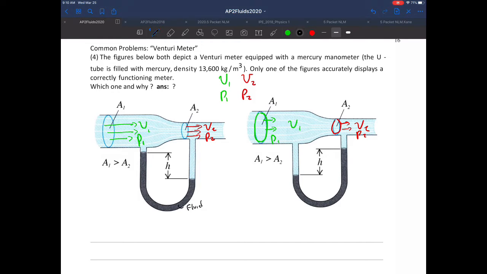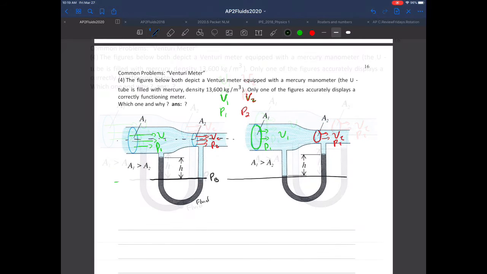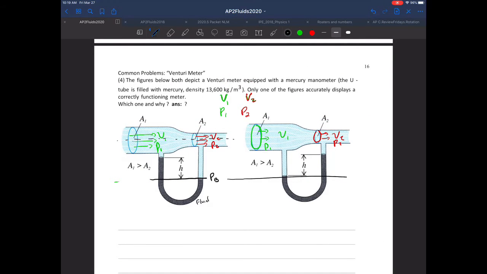From there, we can think about hydrostatic equilibrium in the bottom part of our tube where things aren't really flowing. In the bottom part of our tube, this P bottom, we can use statics. So the pressure at this location and the pressure at this location must be the same. But on one side, you're going to have that pressure plus rho g h, depending on which side we're talking about.